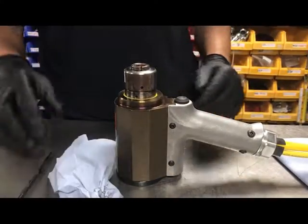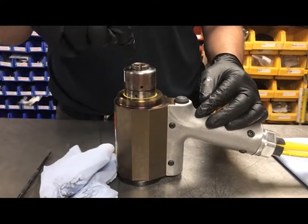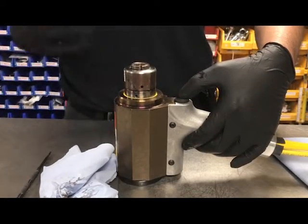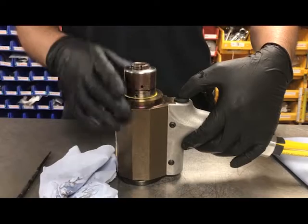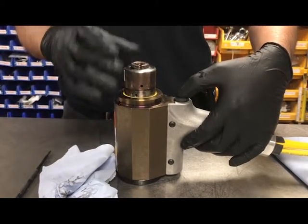Then on activating the trigger, we'll send the swaging anvil forwards, which will give us access to clean and grease inside the tool. So we do this and then we'll press stop whilst holding the trigger button in to make sure that the nose assembly stays forward.